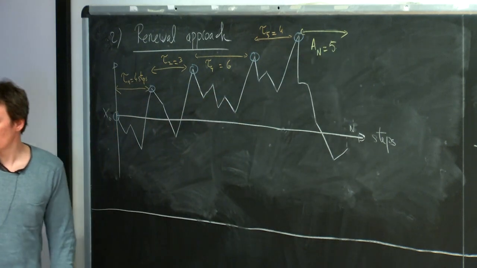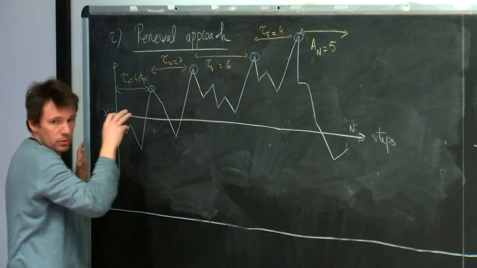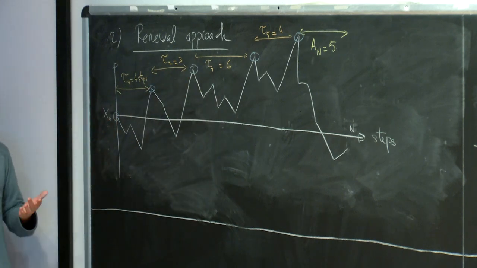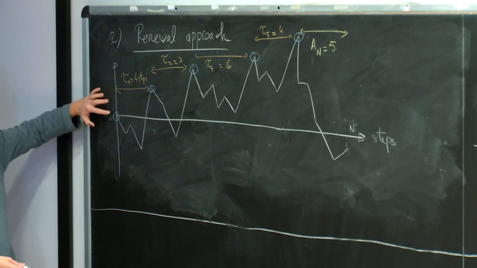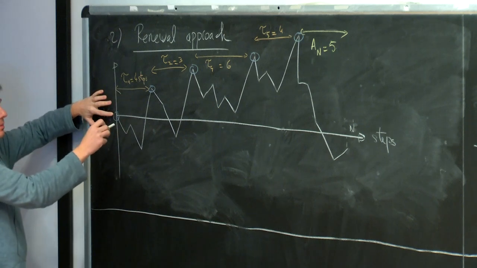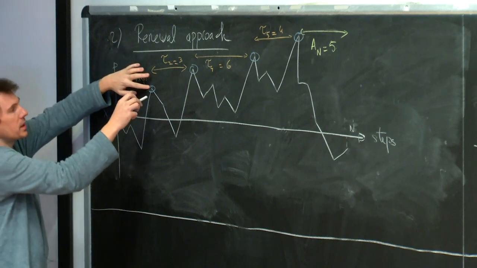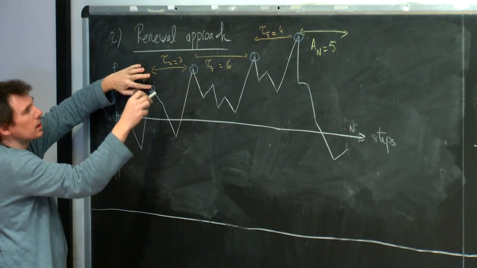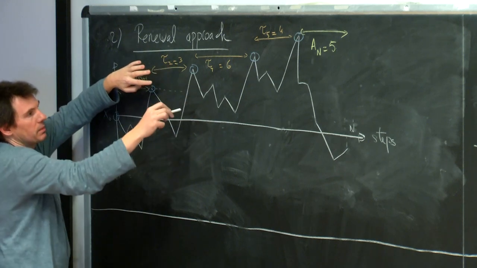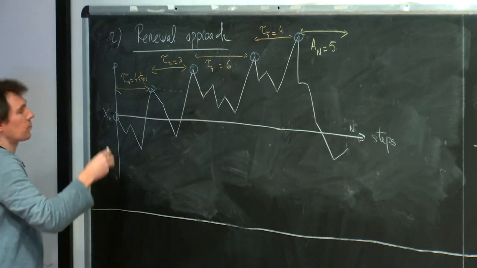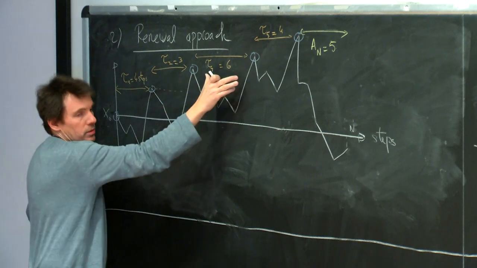But I want to draw your attention to the following properties. Basically, all these quantities, these taus, these tau_i's, they are essentially all the same type of variables, right? Because how are they defined? I started at 0, and this tau 1 is the first time that I crossed this initial value. Now, the same here. What is this tau 2? I have a random walk, and after time tau 2, I cross this value again for the first time, and again. So you have this kind of excursions. Each of these portions here is called an excursion.